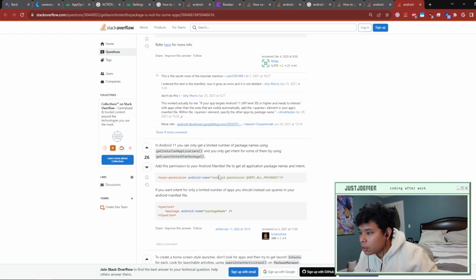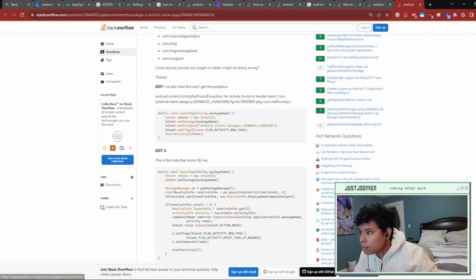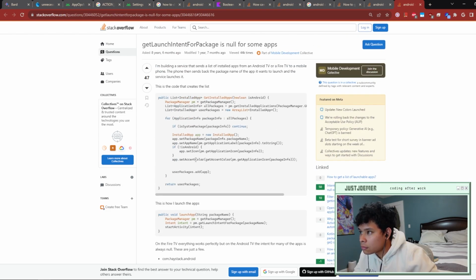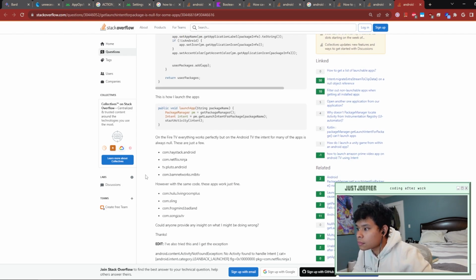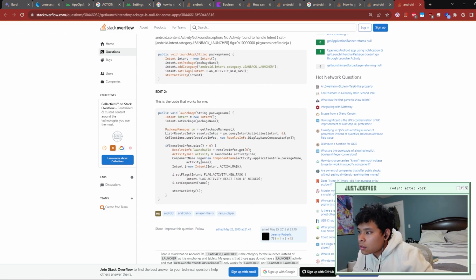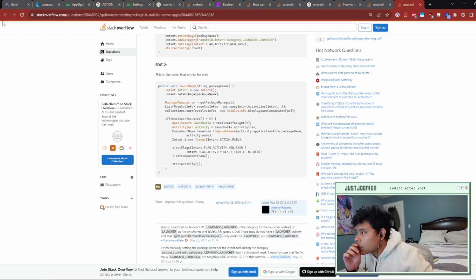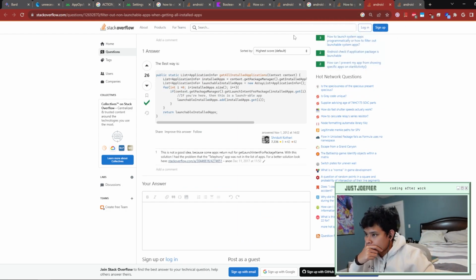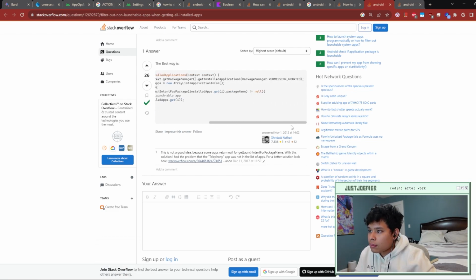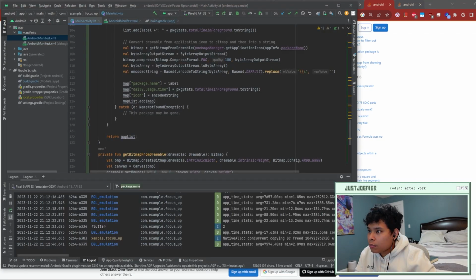I'm not exactly sure what's going on here. Yeah, this person uses intents. I don't know if I want to use intents. That's the thing. I feel like that's just the way that it goes now. And maybe I should just get with the program. Package manager permission granted.